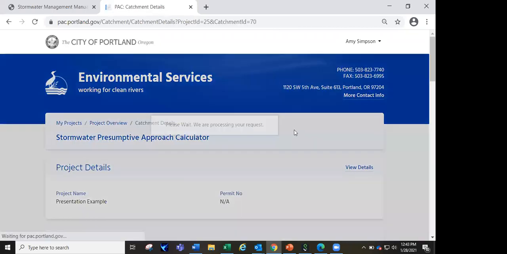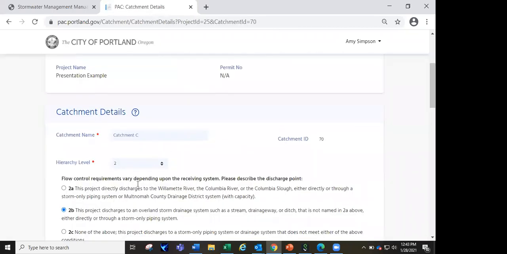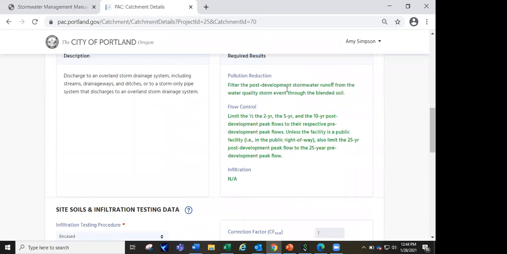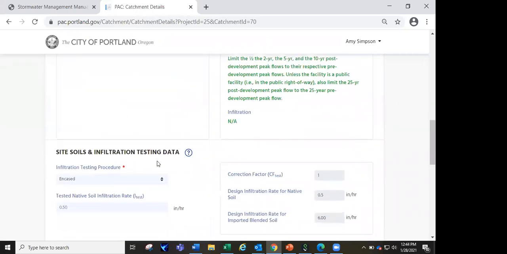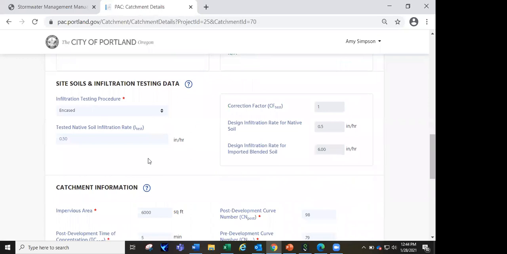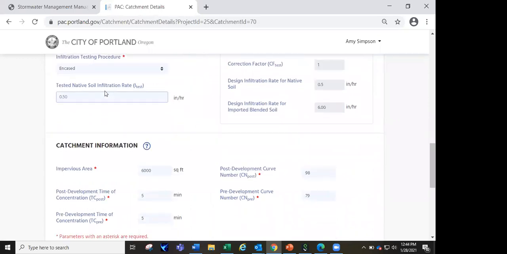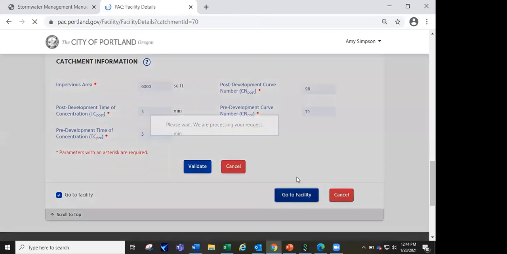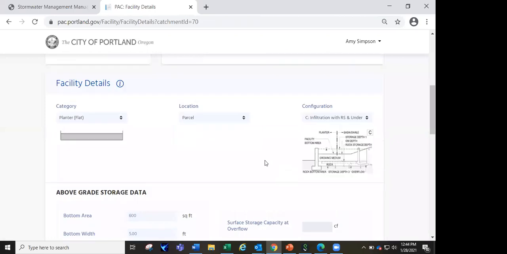Catchment C here is hierarchy level 2B, which is to the streams or drainage ways. It provides the description and what the requirements are. It has to provide pollution reduction and flow control. And you have your testing procedure. This is going to be updated. There's that small error there, but we'll just continue with this example.